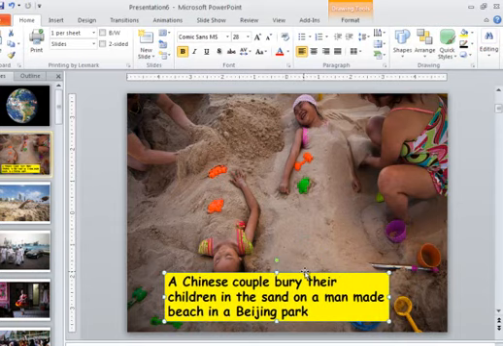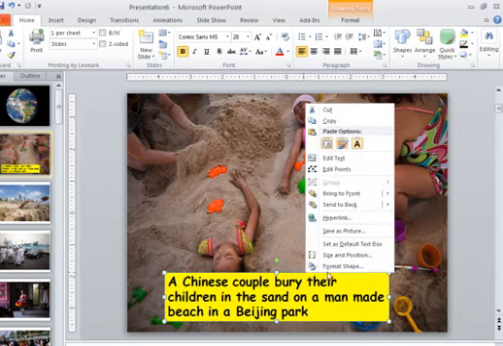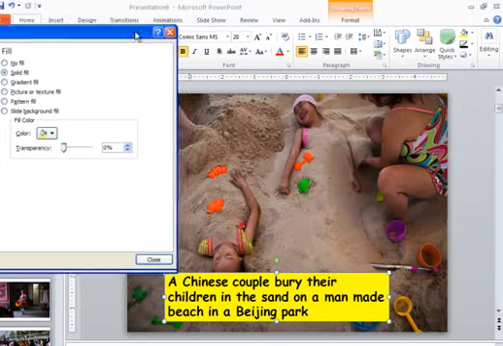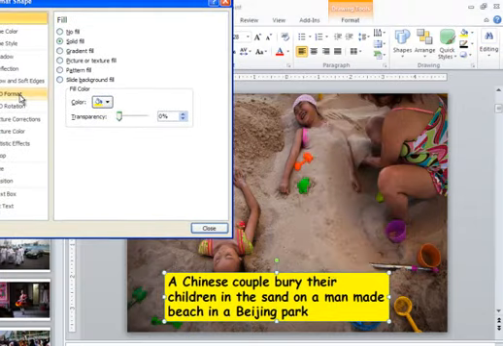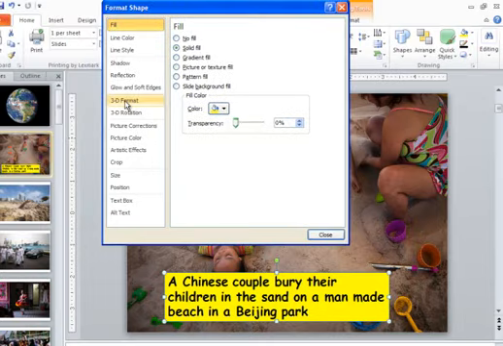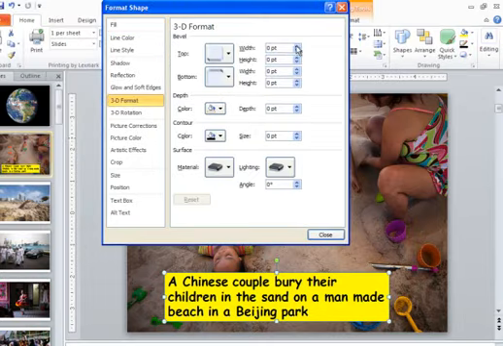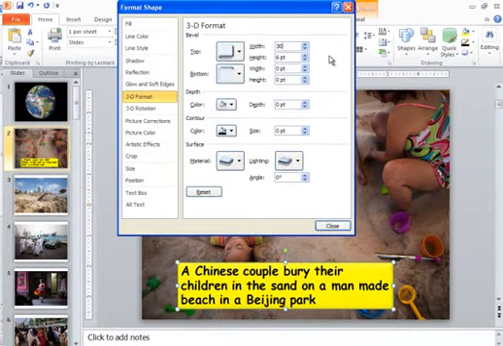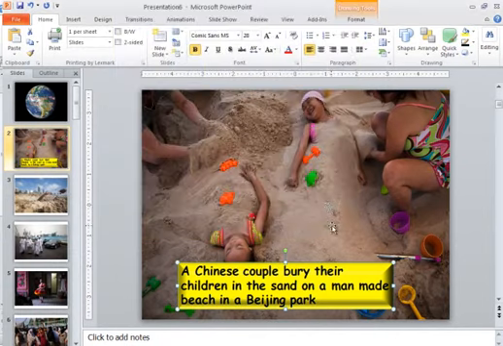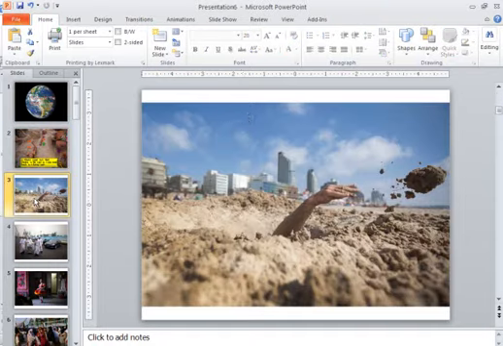Now what you can do, this is optional, I'm going to right click and click on Format Shape. And you can do this too. You'll notice it says, over here in the middle, 3D, and we could change the three-dimensional width. Let me make that a 30, and I'll make this a 60, and you can make a little three-dimensional there, and click on Close. So you decide yourself. You're only limited by your imagination. Then you just simply click on the next page, and you decide what you'd like to place on that one.